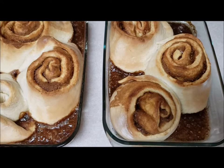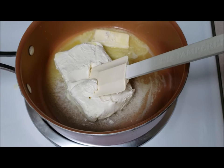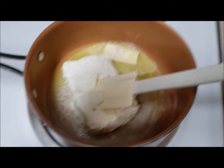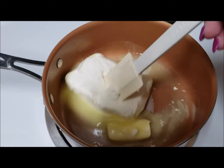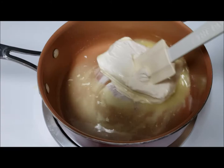Okay, so our cinnamon rolls came out way bigger than the ones that are at Gaston's, but that's okay, they look super yummy. Now we're melting our cream cheese and butter, and we're gonna add vanilla, powdered sugar, and whipping cream to that, and make our icing. And we can make sure that that doesn't burn. And then we'll make the brown sugar icing that goes with it, the butterscotch topping. So I'll show you what this looks like as soon as it's melted and all mixed in, okay?